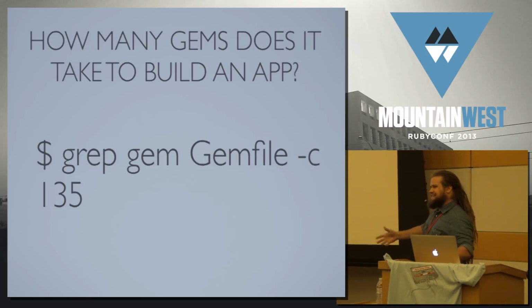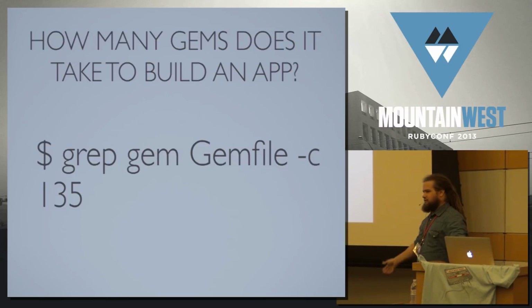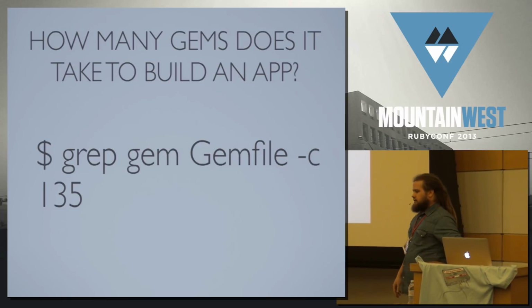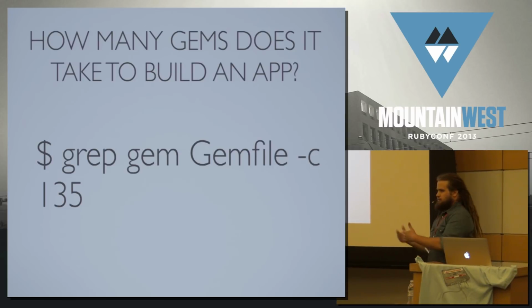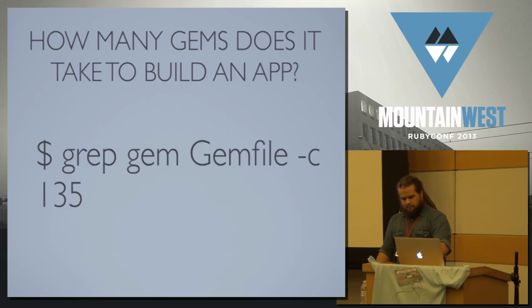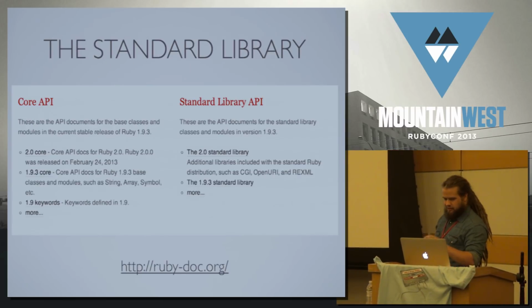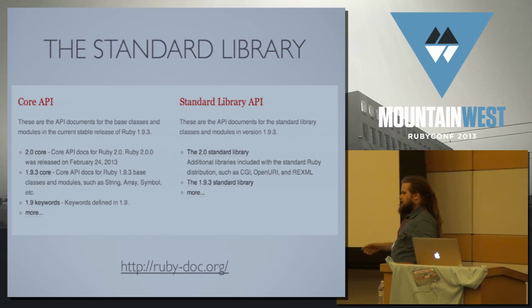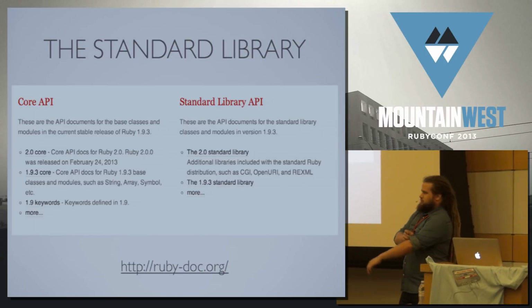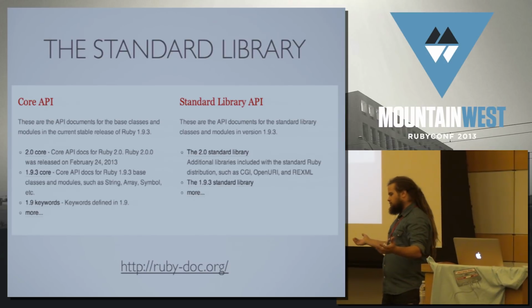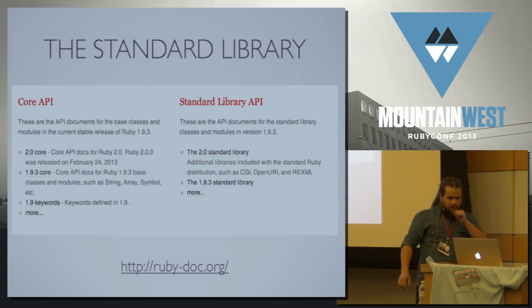So do we really need 135 gems? Yeah, you've got to talk to a database, and maybe you really don't like ERB, but okay, we need to do some CoffeeScript. But there's probably a few that we can clean out of those, and the standard library can actually do a pretty good job of getting you there. Maybe you have to write a little bit more code, but hey, we're all programmers, so let's write some code.